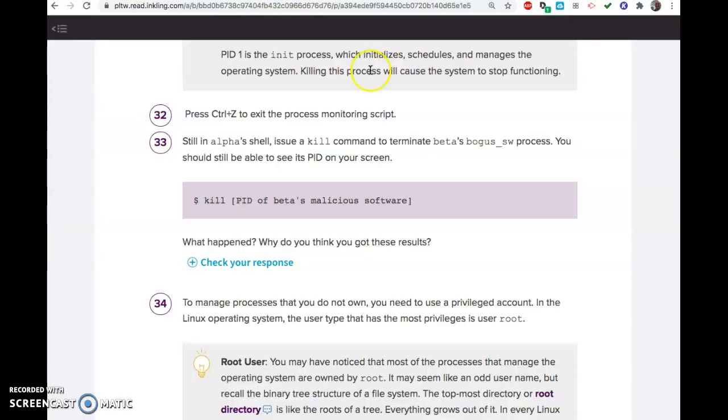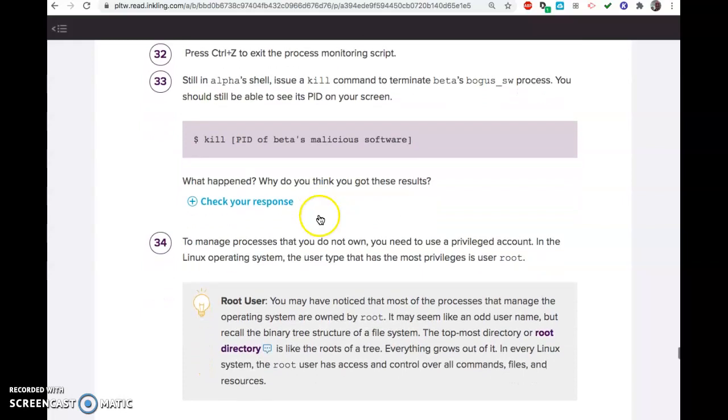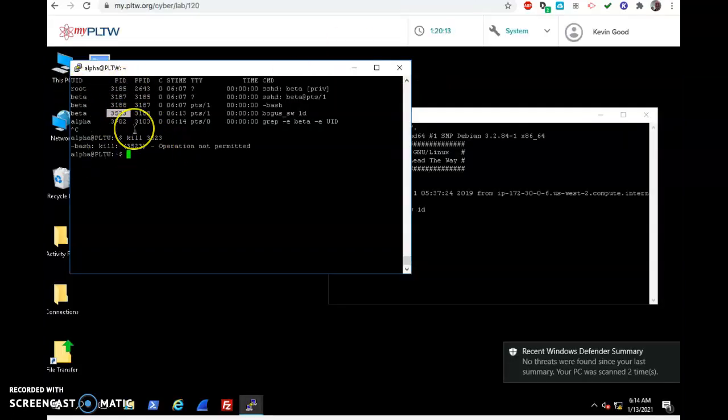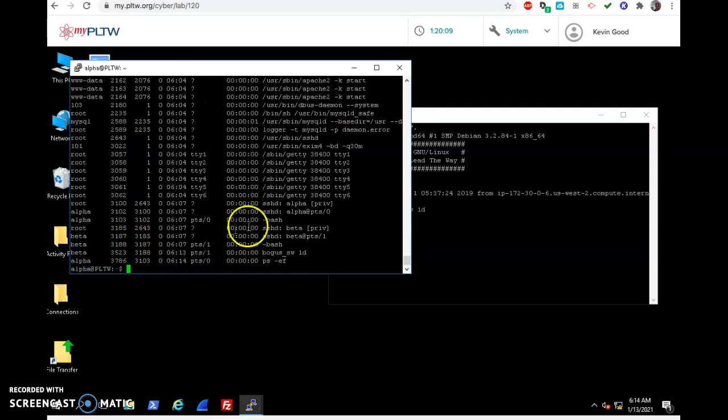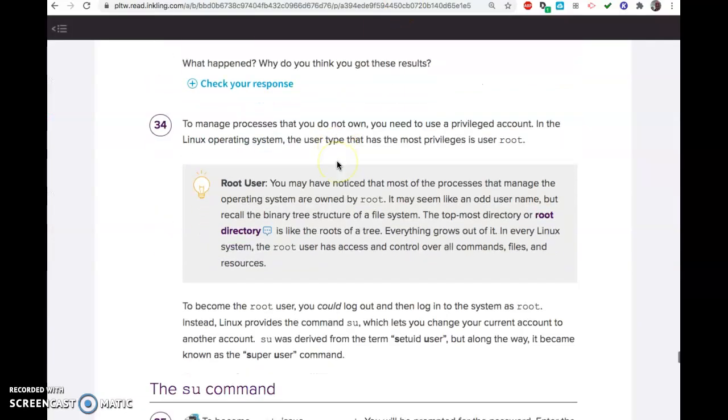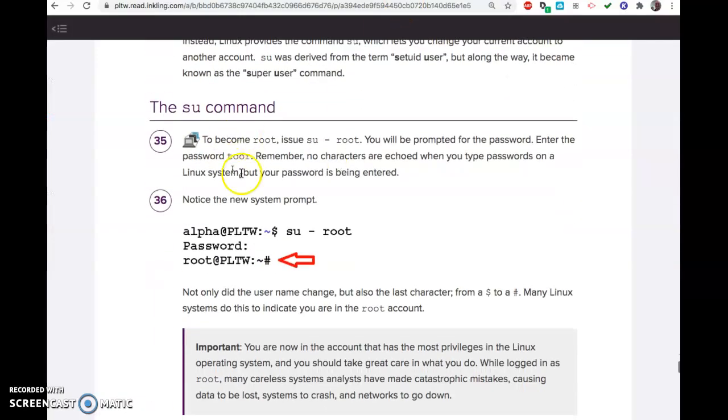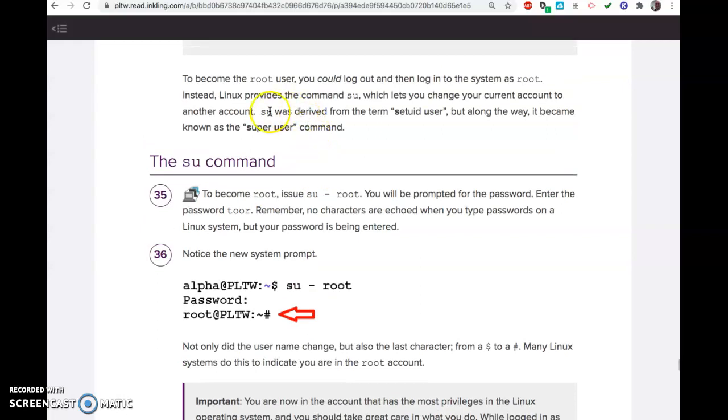So basically, you're going to go through the rest of the activity, and it teaches you how to kill things. Now, if I wanted to kill something on my program, I definitely could. Like if I did ps -ef, and I wanted to kill something on my own, like my bash window, I could find my own bash ID and kill it, it would disappear. It would shut it down. Just, wouldn't be helpful. So basically, you're going to log in as a super user.